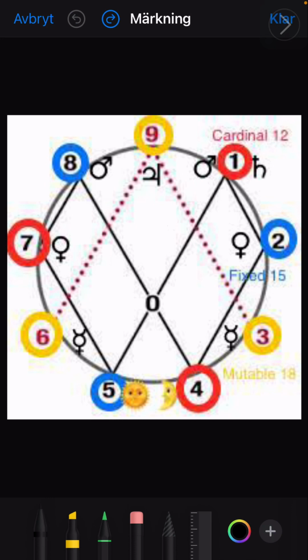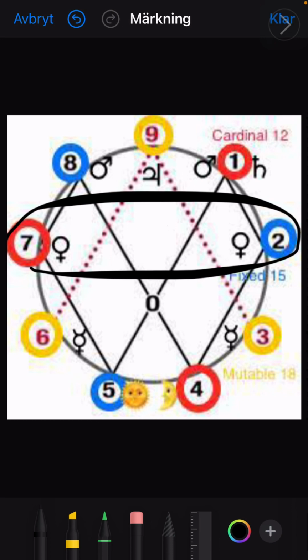So the couple 2 and 7 also make up 9. The second sign is Taurus, ruled by Venus, and that is a night sign, that is Earth. So Earth and water are feminine signs, while fire and air are masculine. In 7, the 7th sign is Libra, that is a day sign, that is air. So the red signs are cardinal. Libra is cardinal air, it's the leader in air, it starts up thoughts and communication.